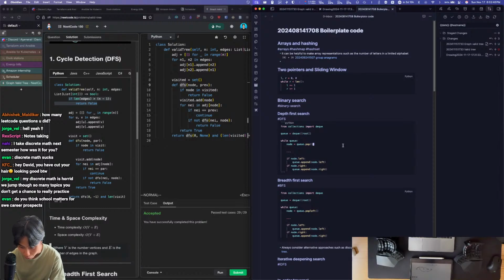Do you think school matters for SWE career prospects? Yes and no, depending on what company you're looking to join. For any of the high frequency trading firms, at least in Australia, we have Optiver, we have Jane Street, we have IMC.